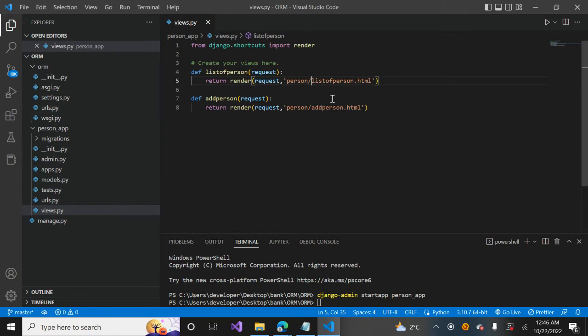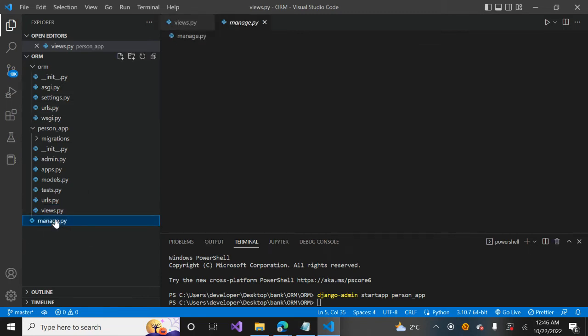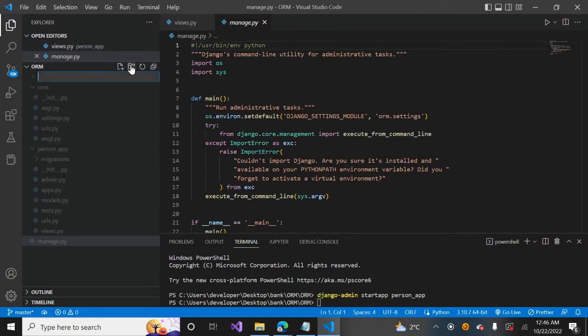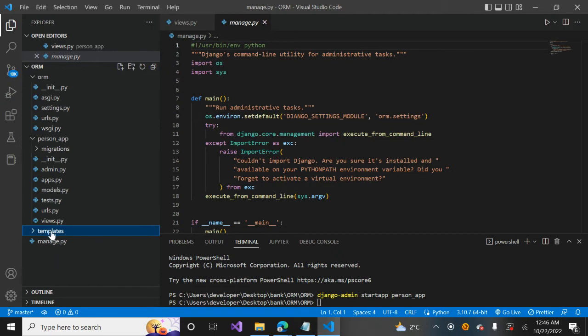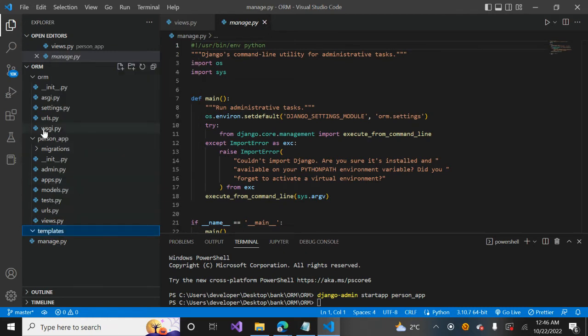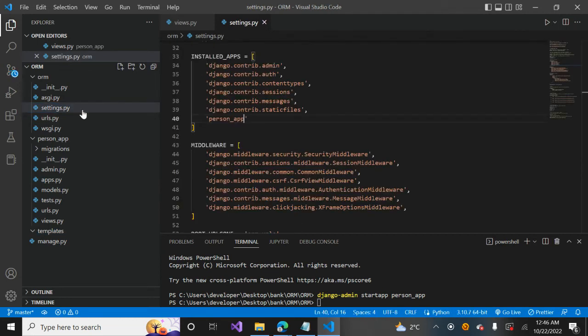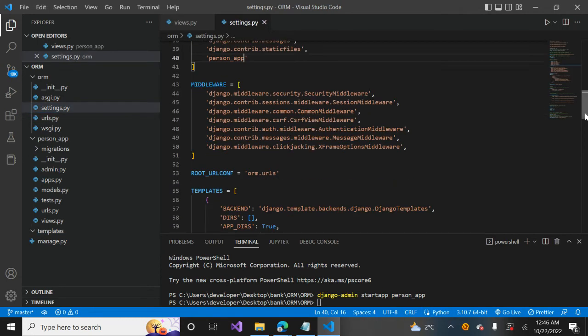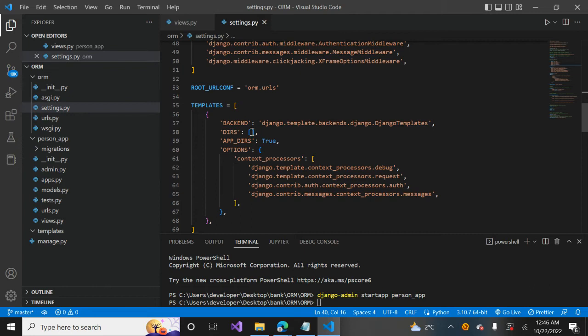Okay, so I'm gonna create templates inside a folder named templates. And when we create anything, we need to let settings know that something has been created. Since this is a template, we'll copy the path and then go inside settings and paste it inside templates. It's a raw string, so I'll put R.